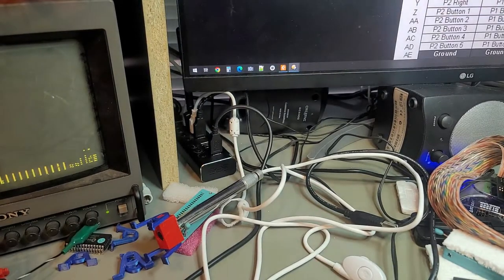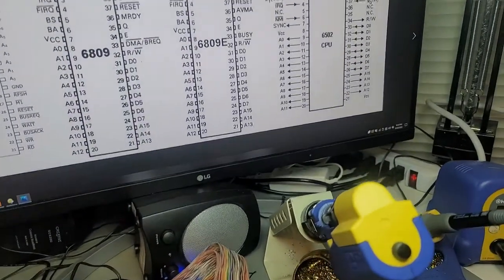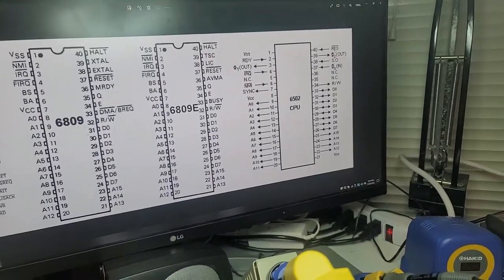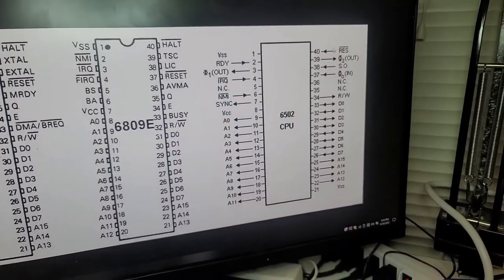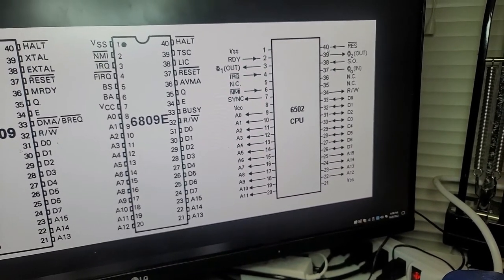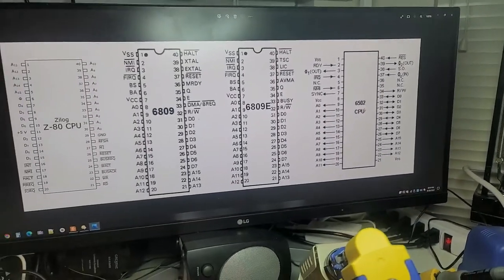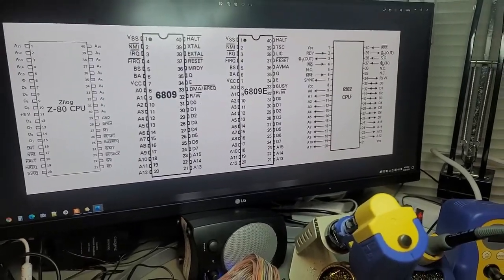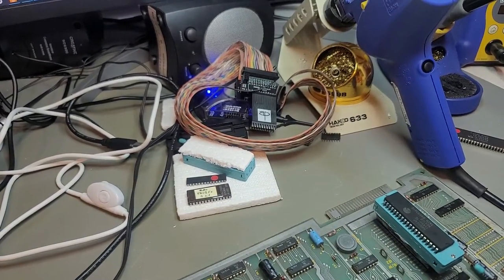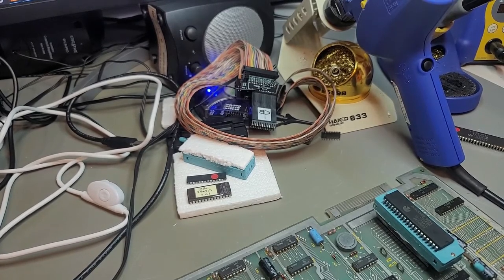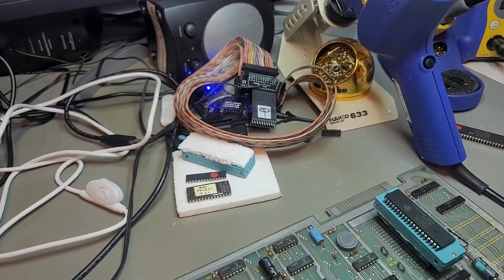So we're gonna look at my cheat sheet here for CPUs. And 6502 is over here. Pin 40 is reset, and the bar over that means that it is active when it's low. If it was low, then we would know that the CPU is being held in reset, but it's not. We've checked the voltages, we've checked the clock, we've checked to make sure that the CPU is not being held in reset. So our next step is going to be to hook up the Fluke and go from there, see what we get.